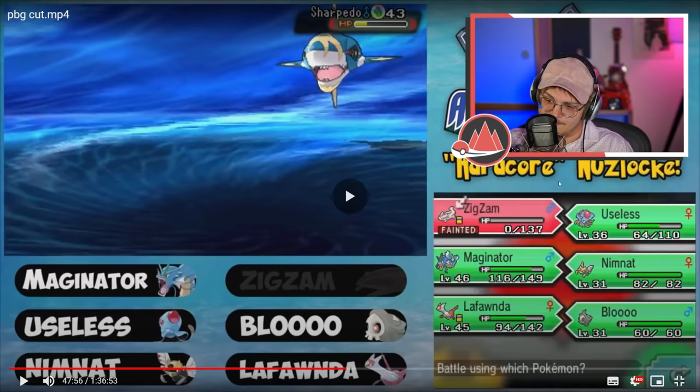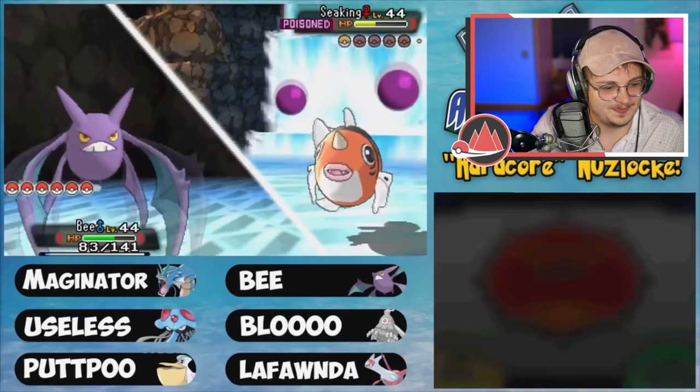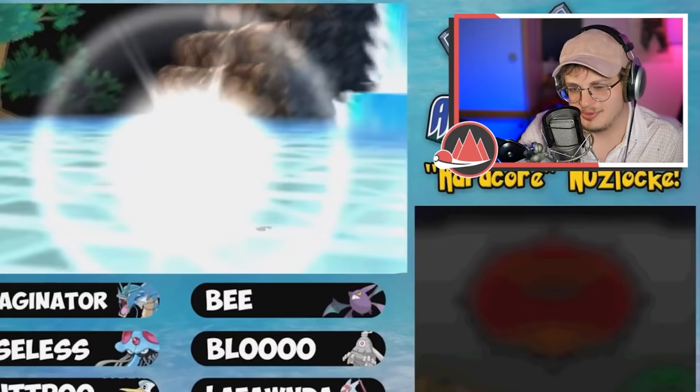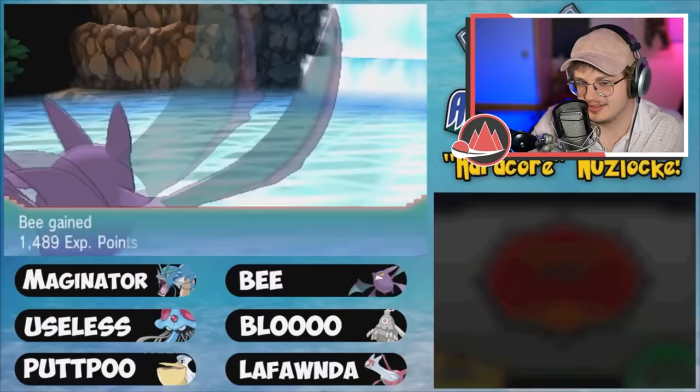Oh no! Go, B! Use Venoshock, please! I want you to Venoshock him now! Splooge your purple goo onto him! Good job, B! What is he doing an impression of? What the fuck is happening? Gym battle there. Jesus Christ. And he didn't even kill anybody!